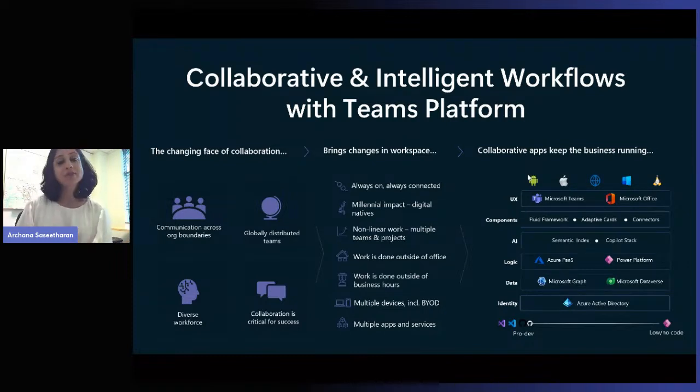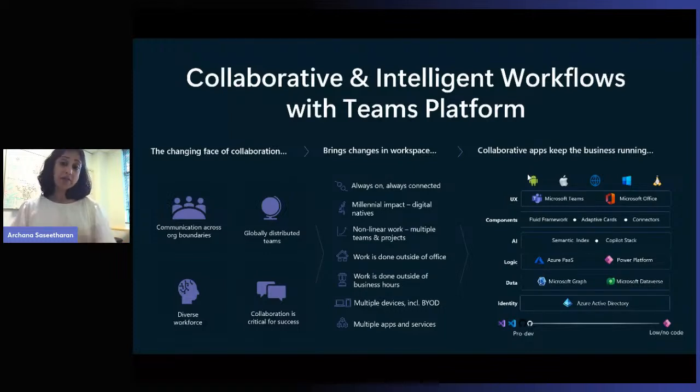This is where Teams, and more importantly, Teams platform and the extensibility value comes into picture and enables users to be successful in adopting these changing collaborative needs. For instance, developers can leverage the tools and technologies that they already know and then bring their applications, make their applications more collaborative by integrating the applications and workflows within Teams chats, channels, meetings, calls, enabling notifications to users, and more. So essentially, bringing your applications and meeting users where they're already working by building your applications into Teams. And you can do so, like I said, using the tools and technologies that you already know and are aware of and you love. You don't have to learn anything new if you're already using some of the tools and technologies like SharePoint, MS Graph, Open Web Stack, mobile development, and so on.